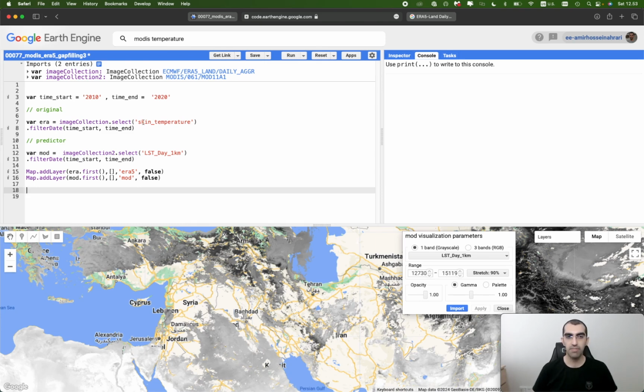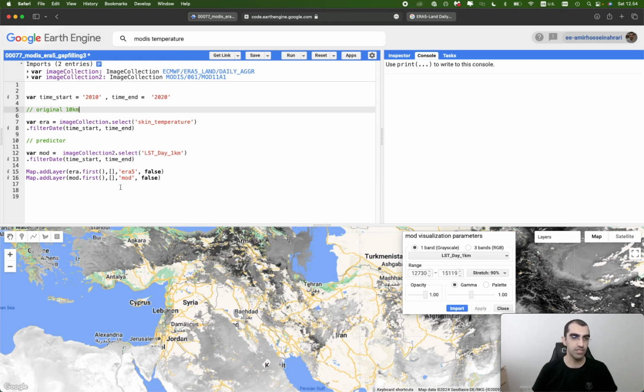There is a linear relationship between the LST and the skin temperature, and it could be a good predictor, using a regression relationship that helps us make a model based on the close relationship between these two kinds of variables. They are almost the same criteria from two different sources. One of them is assimilated, and the other one comes from satellite estimation. So now we're going to use the predictor to improve the original from 10 km spatial resolution to 1 km.